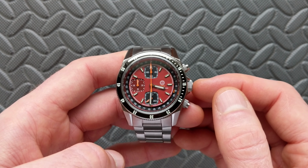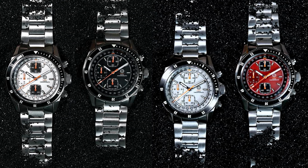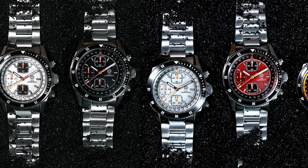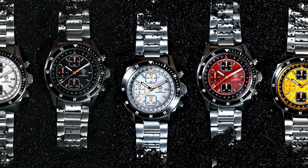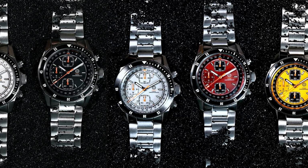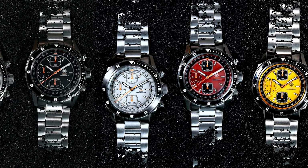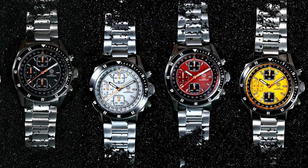There's going to be a total of 250 pieces produced. As for the colors, it's going to launch with a white, black, and gray dial option. Additionally, there will be the red one that you see here, and a yellow version that are going to be Kickstarter stretch goals. I do expect this one's going to do well, especially for the price point. I'll give you a spoiler there. This is coming in at under $300 for the super early bird pricing, which I think is very reasonable, but we'll talk about that further.